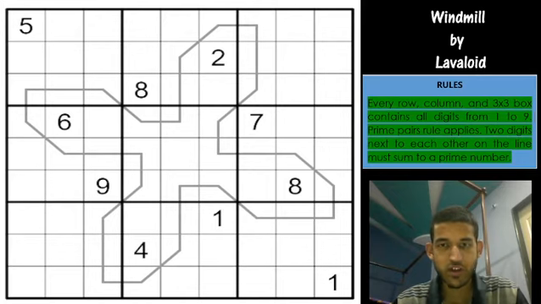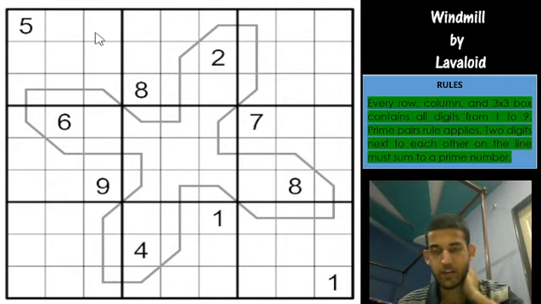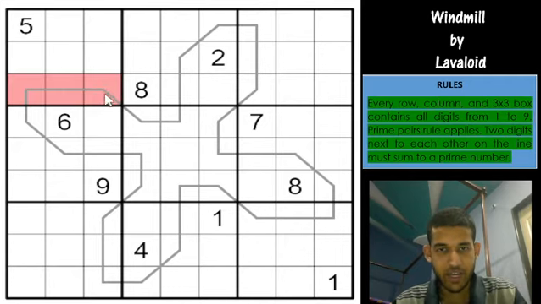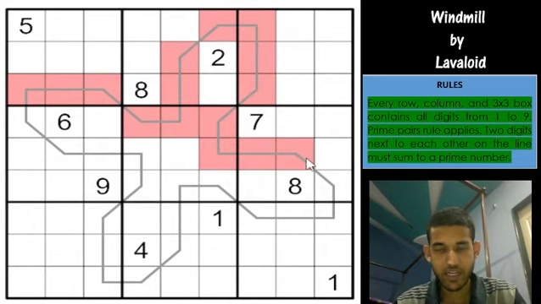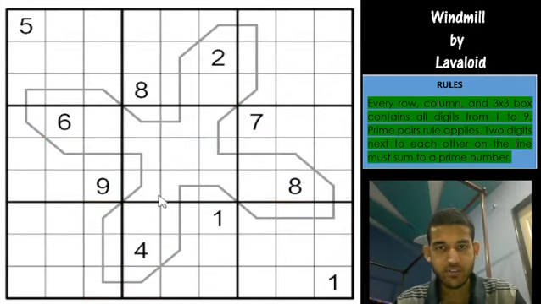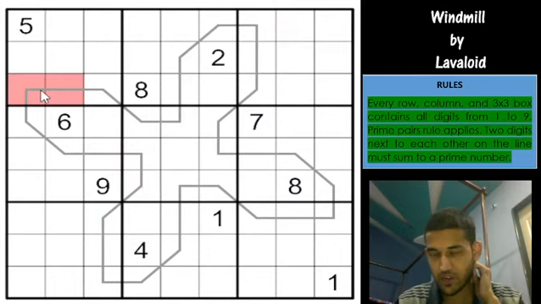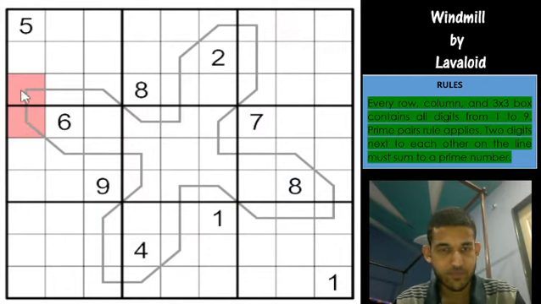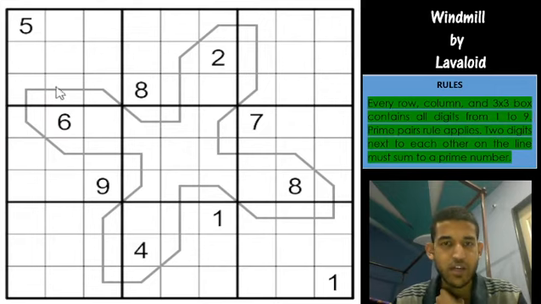So let us go into the rules now. Each row, column and box has digits from 1 to 9 without repetitions, and in this line there is a windmill kind of shape you can see, right? And that's why it's titled the windmill. So in this line, adjacent digits must sum up to a prime number, right? So for example, if you consider these two cells, these are adjacent on the line, or even these two cells, any two adjacent digits on the line, if you add them together, they must sum up to a prime number.